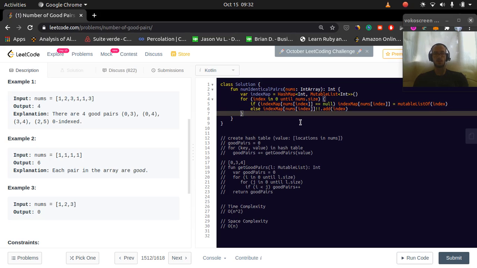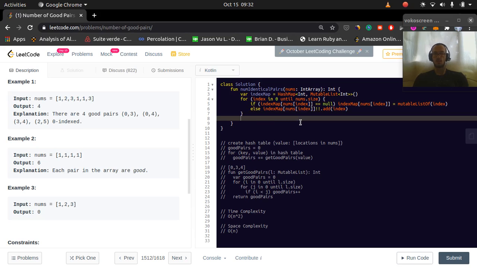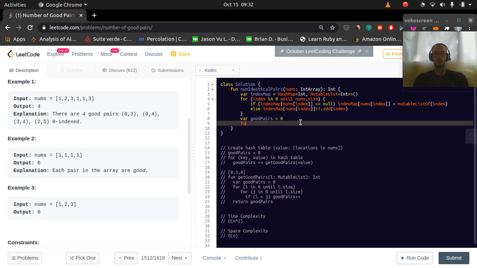Okay, let's keep going. And so now we need to get good pairs. Set this equal to 0. And how are we going to do that? We're going to do a for loop. We're going to loop over the keys and values of index map. And what are we going to do?